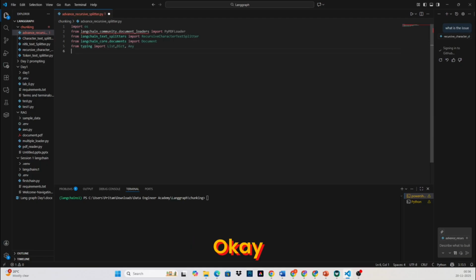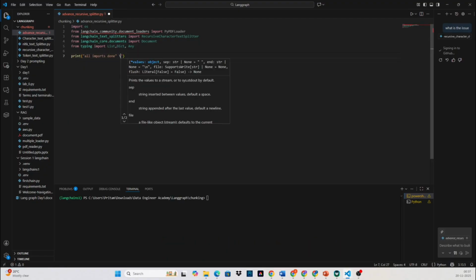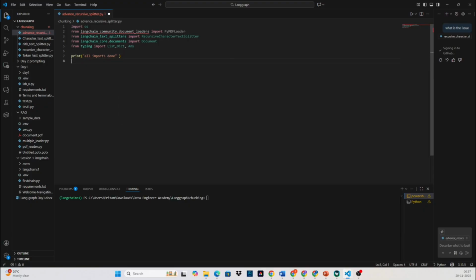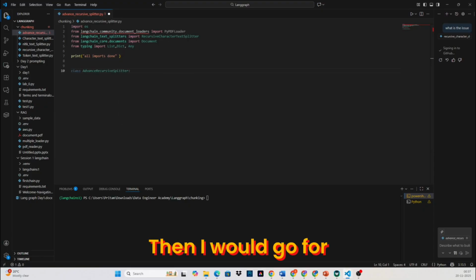And over here I will say print "Import successful." Then I would go for loading that PDF.